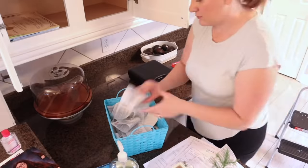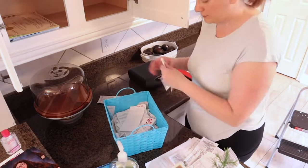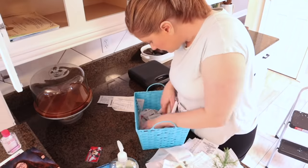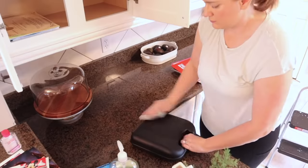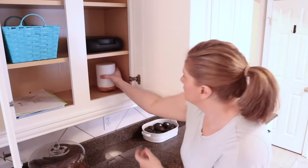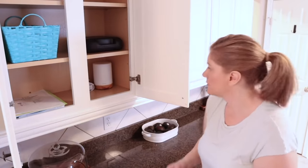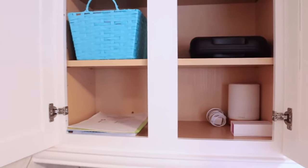I just really wanted to work on having homes for everything and making sure I knew what was going in each cabinet and then sticking to that, so that I don't have just a catch-all cabinet. This cabinet in particular ends up being a catch-all because I've got it dedicated for school work and receipts, like you just saw there, the hair cutting kit to cut my husband's hair and my son's hair, and all kinds of other paperwork that the kids bring home, as well as even this diffuser with my essential oils. So it really can be a variety cabinet, and I don't want it to get too out of control. So I'm gonna really try to work on putting everything in its place.